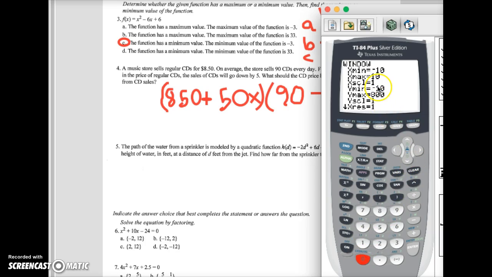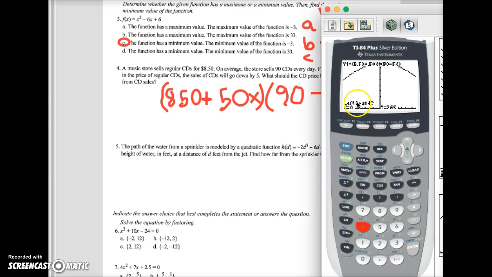And because I'm going up all the way from -10 to 800 in the y direction, I'm going to change my y scale. So this essentially is what you count by, what each unit is. I'm going to count by 100 instead of by ones. And go back and look at my graph. And you can see that the graph faces down. It's got a maximum somewhere around here. So I want to find that maximum value, because if I can find the maximum value, that's going to tell me how many of these 50-cent price increases I need in order to find the maximum sales for the music store. So to find the maximum, you're going to go second, trace, and maximum, number 4.